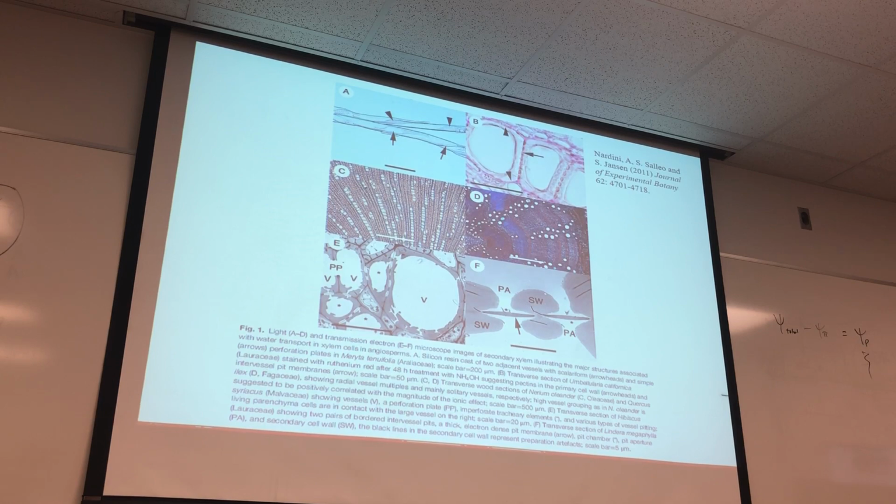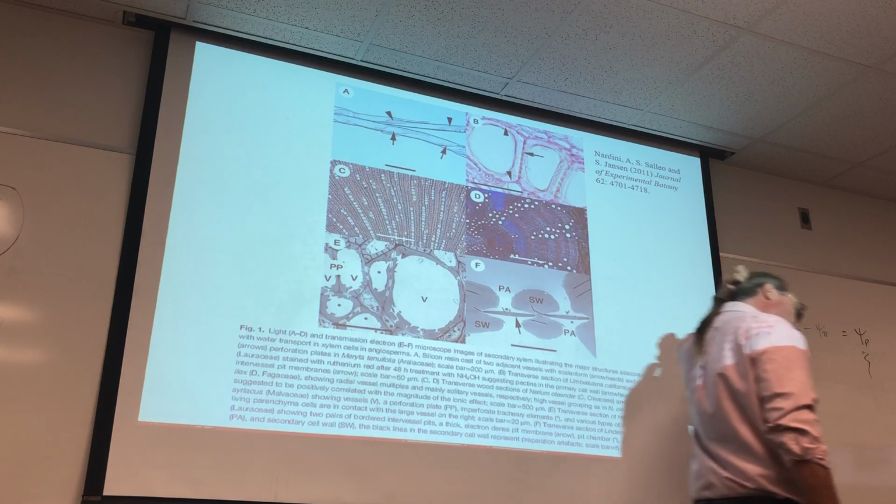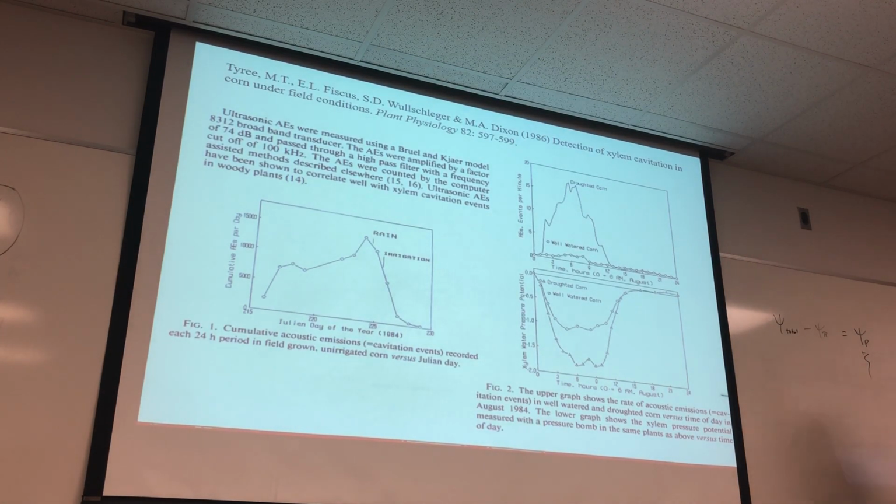The other way that it can happen is in temperate climates, as we transition from autumn to winter, and the fluid inside the xylem freezes. Air has much lower solubility in ice than in water. And so as the water freezes, bubbles of air form. And those bubbles can block off these tracheids, block off the vessel. So this formation of an air bubble is called cavitation. The formation of the bubble is sometimes called embolism. And these cavitation events are very common.